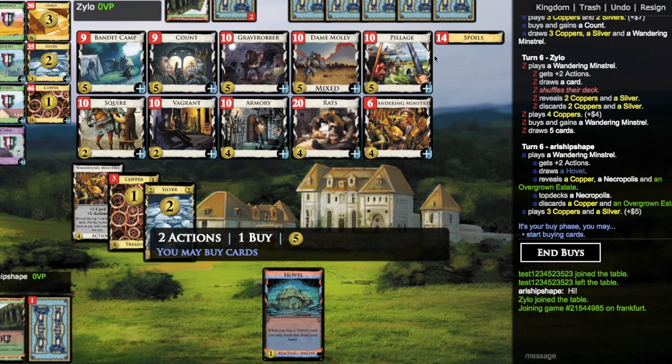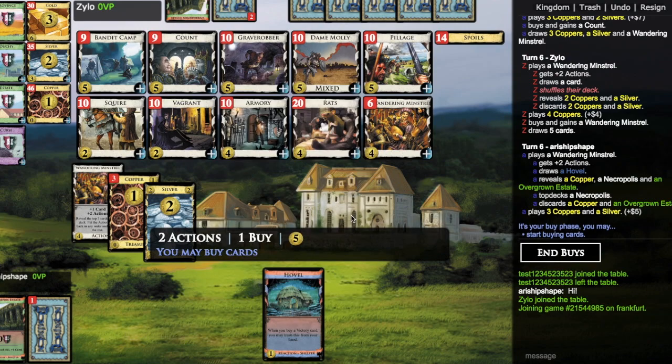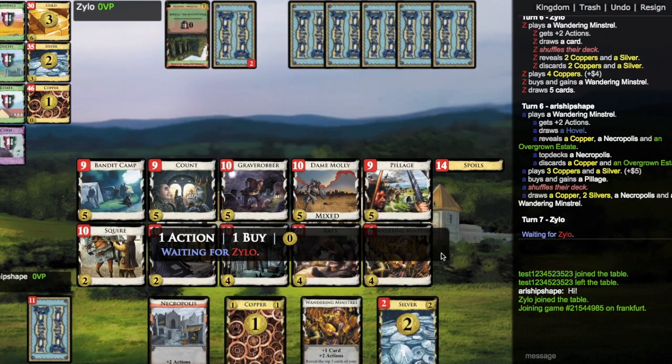So I'm thinking of Pillage, which is a really powerful attack, or, let's see, remind me which one Dame Molly is. 2 actions. Again, I've got actions. Probably not the best to get Dame Molly. Remind me what Grave Robber does. Alright, that's okay. Let's do Pillage.